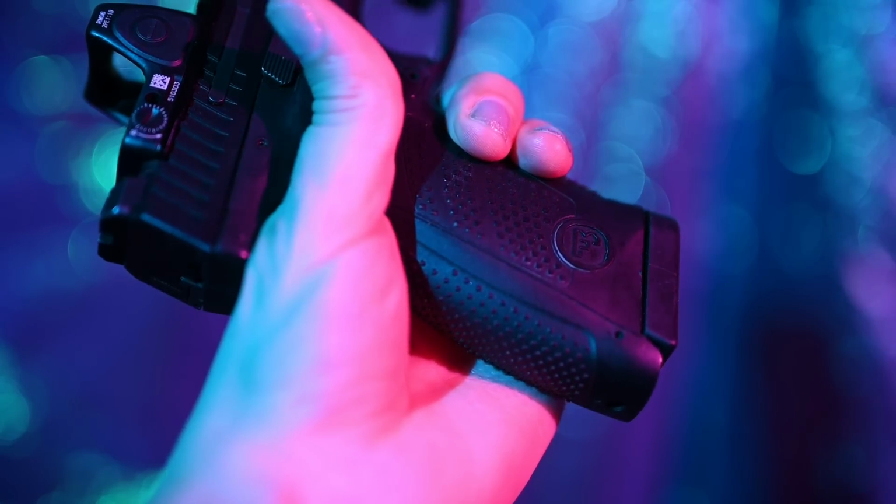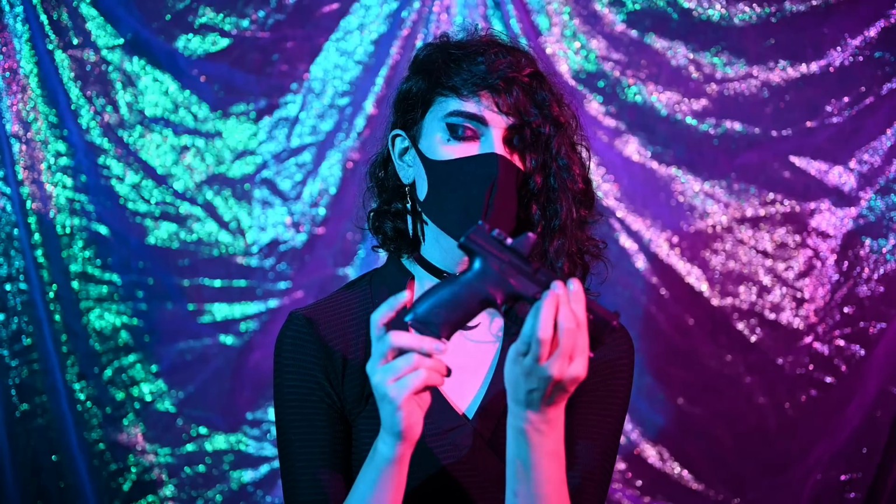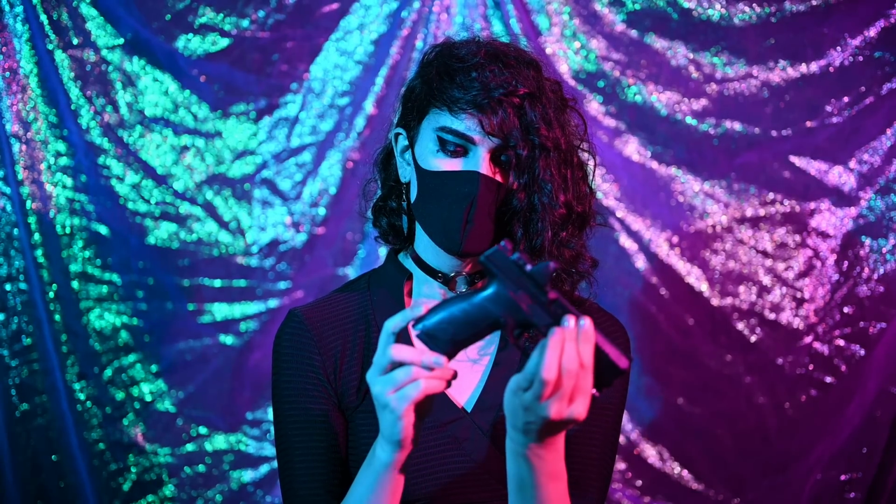As far as the grip texture goes, it's definitely more on the aggressive end of things. If you're shooting rounds through this thing all day, you're probably gonna feel it. Probably gonna feel like you sandpapered your hands off, and that's probably because you actually did. It's an excellent exfoliant. However, I'd much rather have a more aggressive texture than not. I wanna maintain a good purchase when I'm shooting. Also, it does feel like it wears through a little bit over time. Again, not sure if that's actually the gun or if that's actually just my hands. But either way, I think it's great.